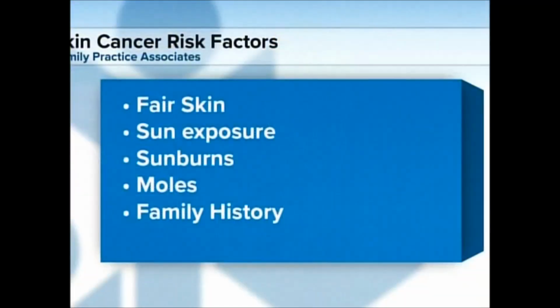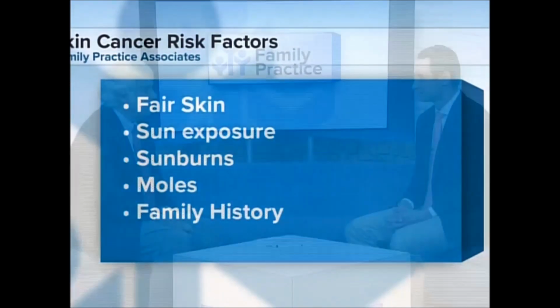Are there other risk factors or other concerns to help prevent skin cancers? So sun is definitely the biggest risk factor, especially the one that we can modify. Other common risk factors include family history, like for many other types of cancer. So people with fair skin, with a large number of moles, or who have parents or siblings who have had skin cancer, are people who are at increased risk. Now, sun you can prevent with sunscreen. I guess, is sunscreen still okay?